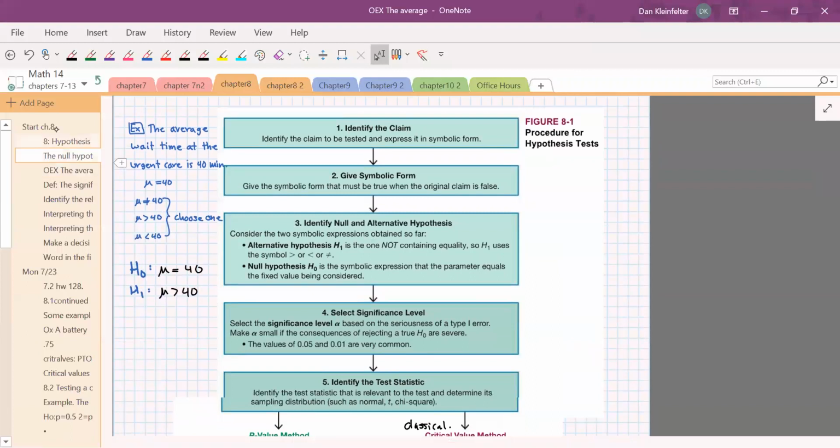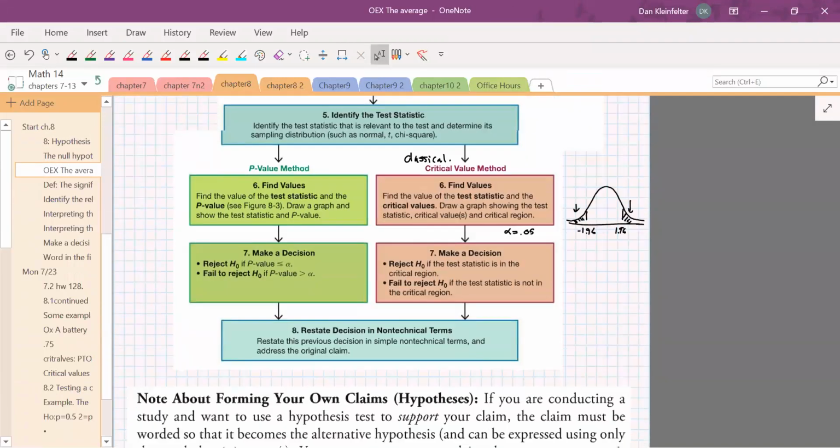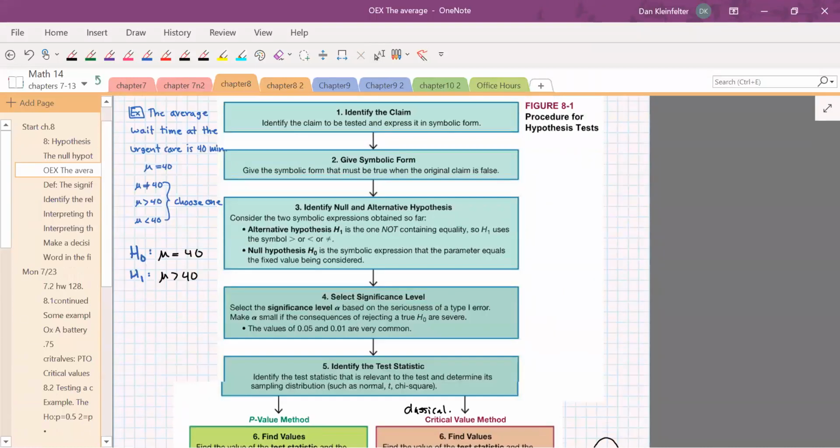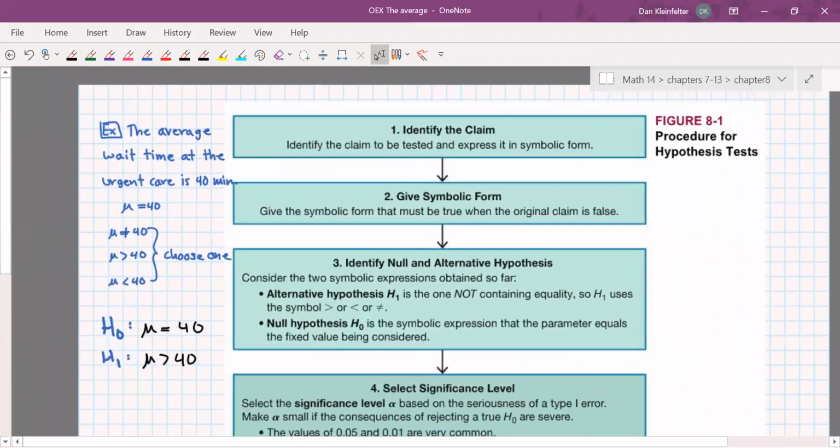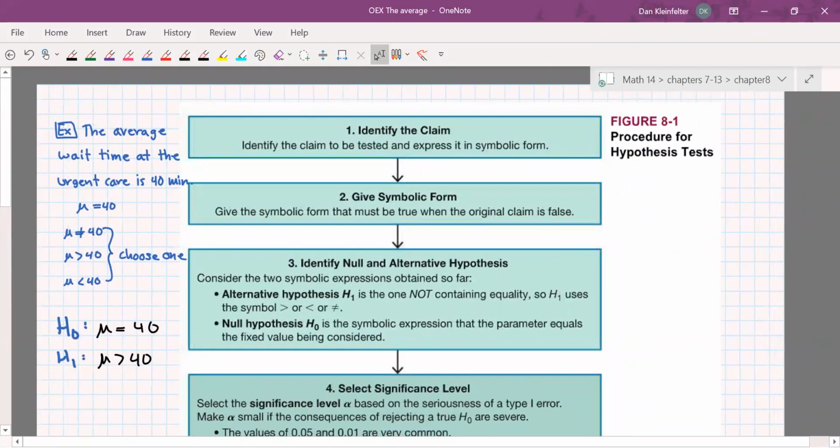All right, so there's a long flow chart in our book that covers how to do this. It's really kind of lengthy. What we're going to do is go through the flow chart at a higher level view for each of these boxes, and then we'll take each one separately in turn and go through it more specifically. So the steps to follow to do a hypothesis test are, this is box one, identify the claim to be tested and express it in symbolic form.